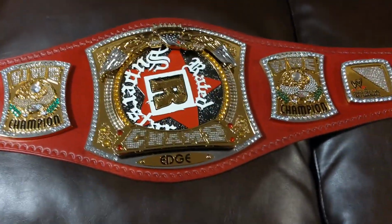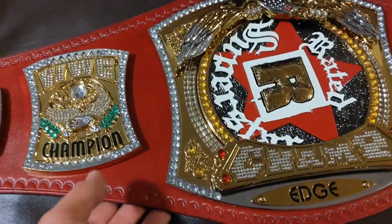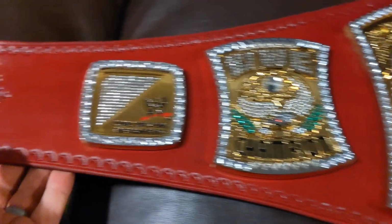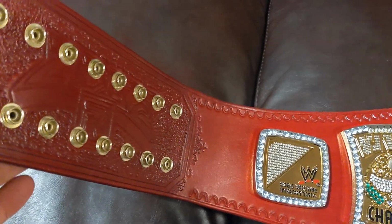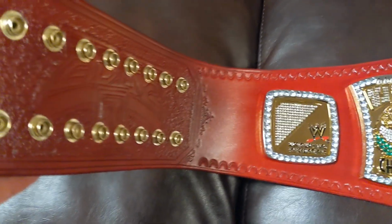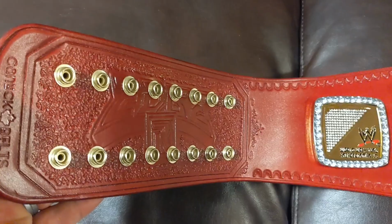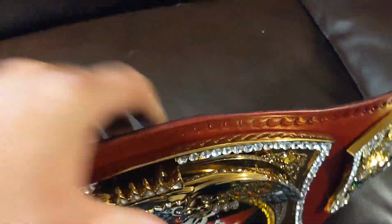I actually like the red a lot better than the black, the stock strap. I just think it pops more. I'm a big fan of different sorts of colored belts as opposed to the standard black. I've got a bunch of them in my own collection. Anyway, yeah.